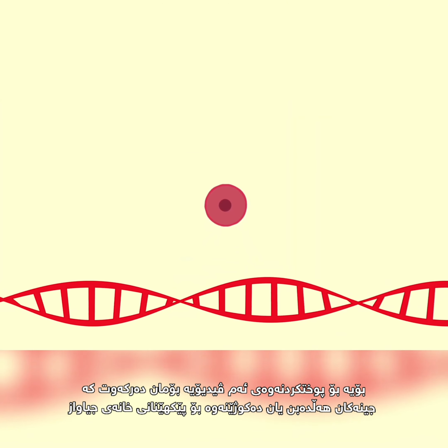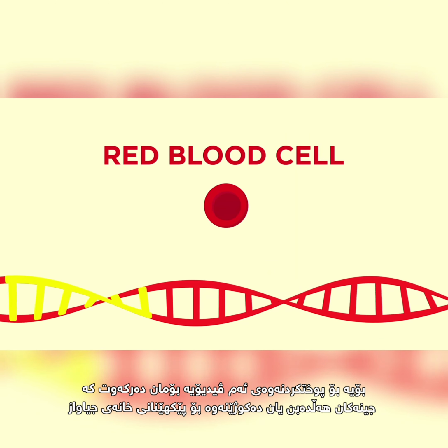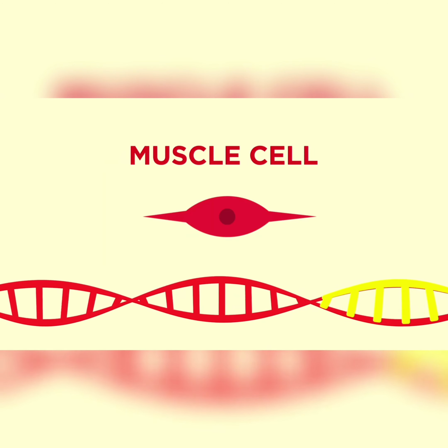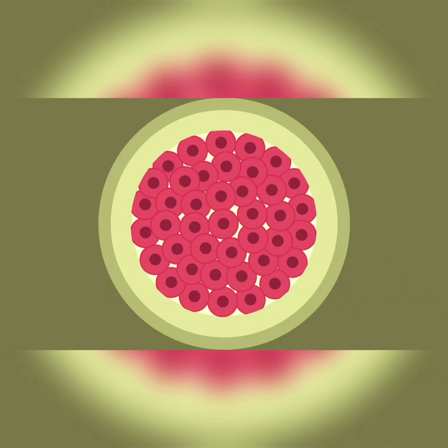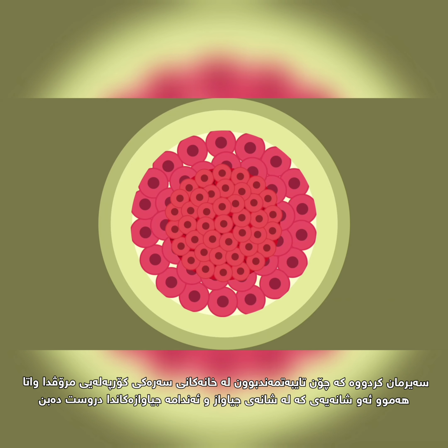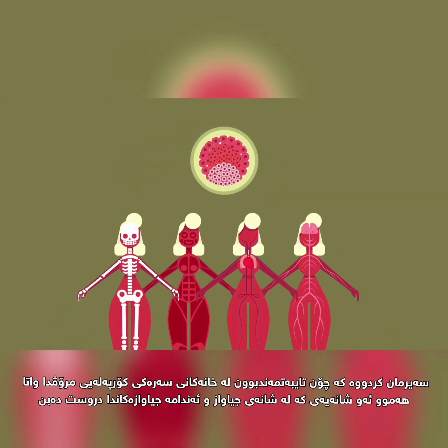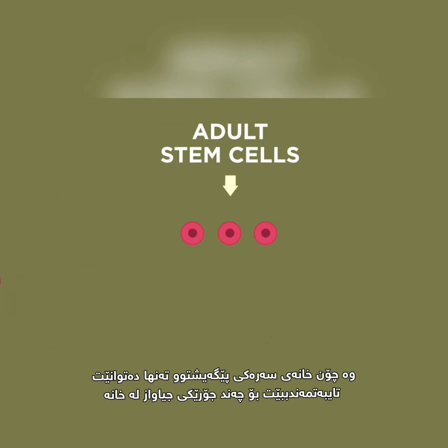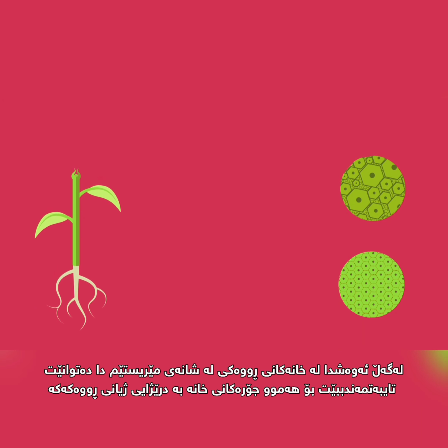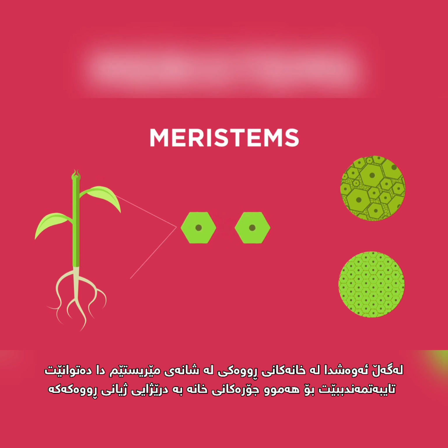So, to summarise, in this video we have discovered that genes are switched on and off to form differentiated cells. We've looked at how differentiation in human embryonic stem cells means all the different tissues and organs can be formed, and how adult stem cells can only differentiate into a few different types of cell. However, in plants, stem cells in meristem tissues can differentiate into all cell types throughout the life of the plant.